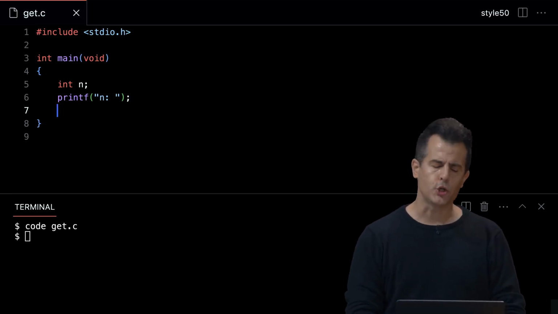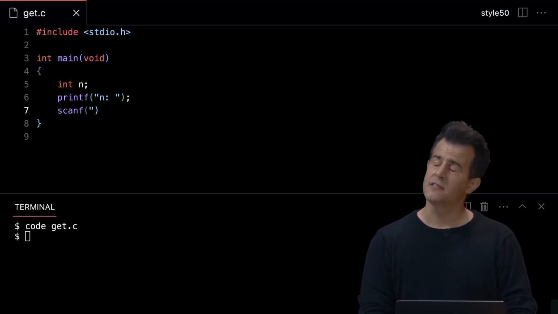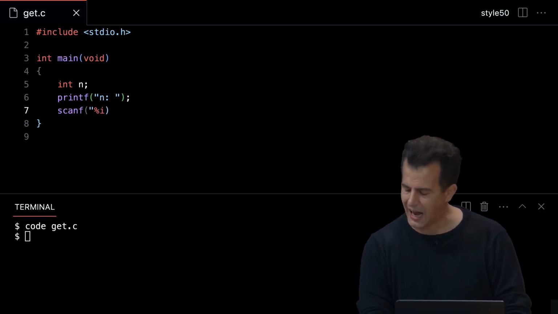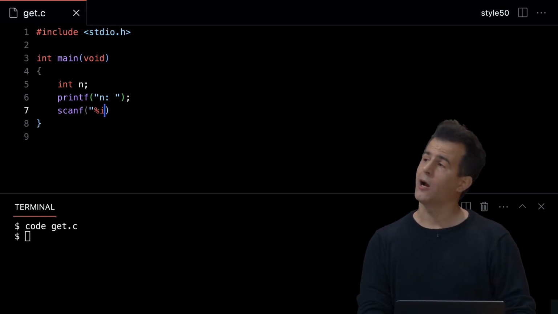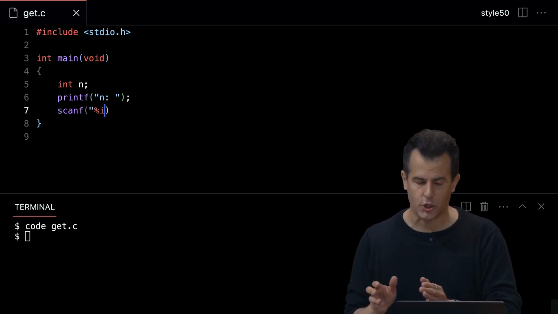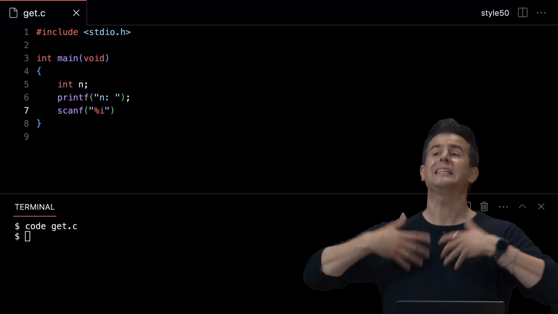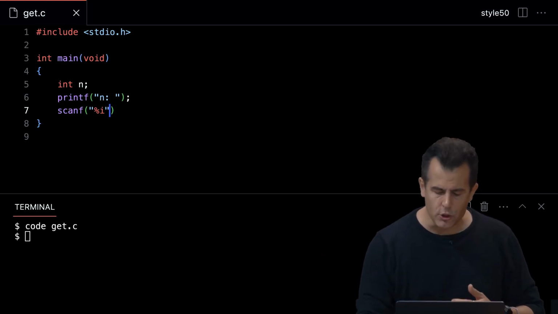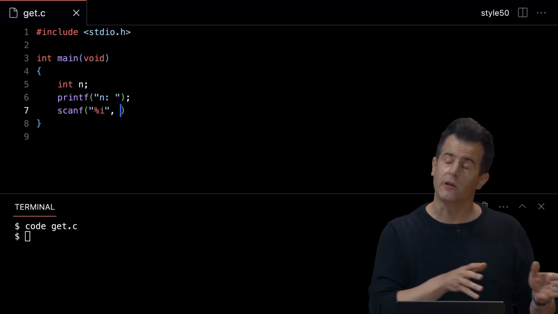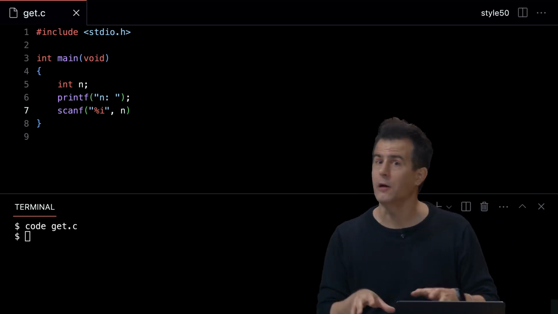And now let me use this function scanf as follows. I'm going to call scanf, and then I'm going to pass to scanf, similar in spirit to printf, a format code like %i, effectively telling scanf that what I want it to scan, so to speak, from the user's keyboard is in fact a single integer. Now I'm going to close quotes, and I don't need a newline because I'm not trying to print anything. I'm trying to get something from the user using scanf, but I do need to tell scanf where to put this integer. Now, if I want to put this integer in the variable n, it's not quite as simple as just passing n in, because recall how variables are passed.